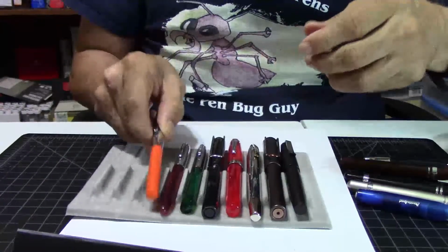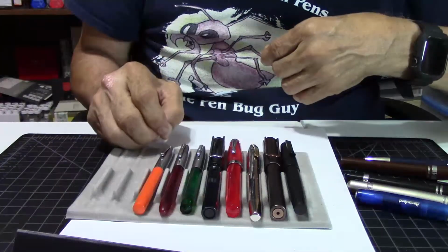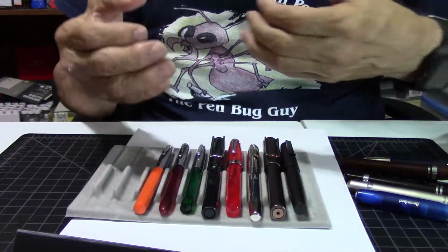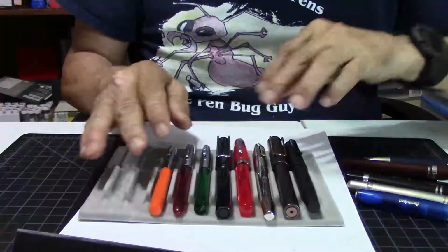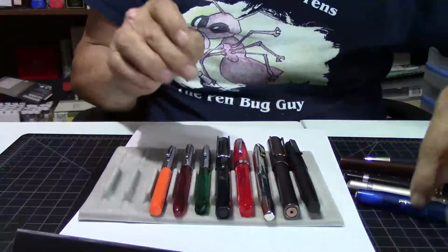And yet one more. A solid cover Sheaffer student pen. And they're saying around, again, the 70s, maybe the 60s it was put out. But I can remember this pen, especially when I was going to school.